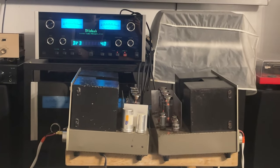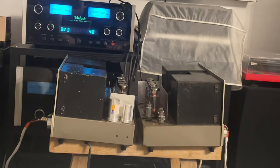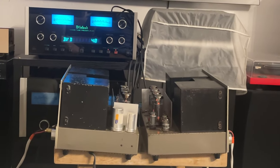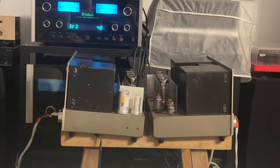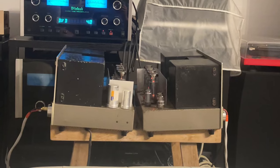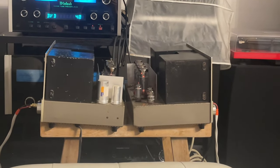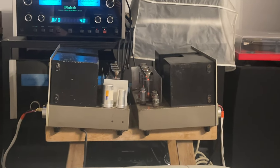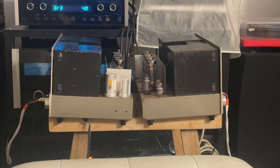I am incredibly impressed with the amount of sweetness coming out of these amplifiers. They sound just incredibly sweet. That's the best way I can describe them. But at the same time, the micro detail is unbelievable. Imaging and all of that, of course, the spacing between instruments, the whole nine yards, the instrument separation, the timbre, the tone, all of that, yes, I was expecting. But the level of tube sweetness that it has is just absolutely spectacular.